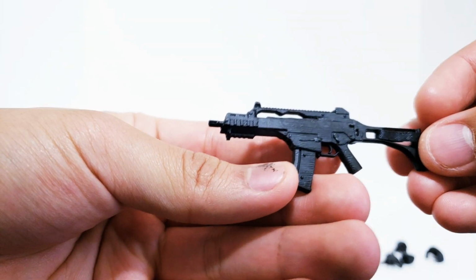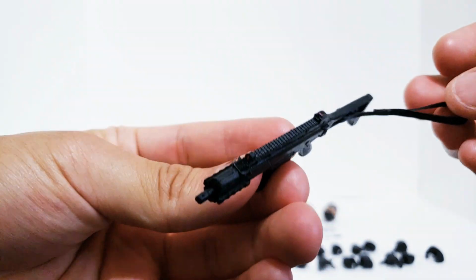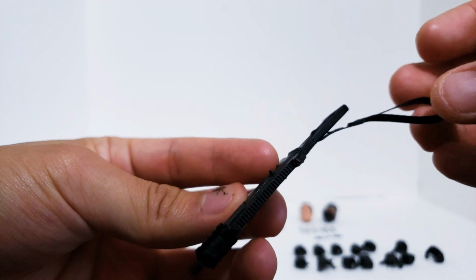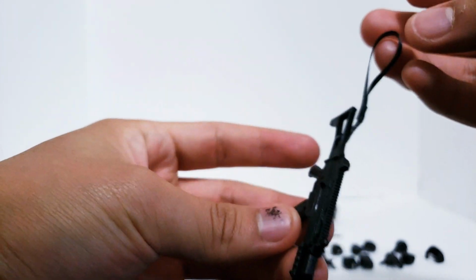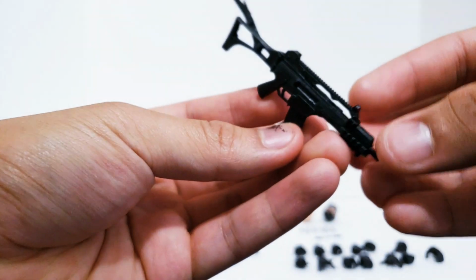So he's got his, I don't know if this is an AR or SMG technically, but he has it. I also made him a little sling so that he can hold it over his right shoulder. Right or left, but right now it's leaning to the right. So he's got that there.